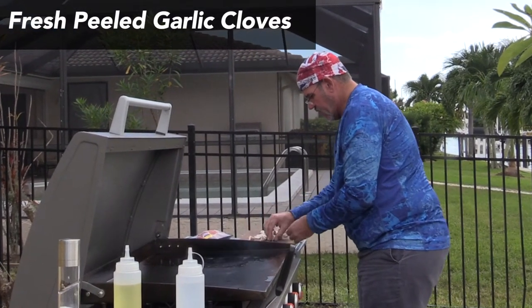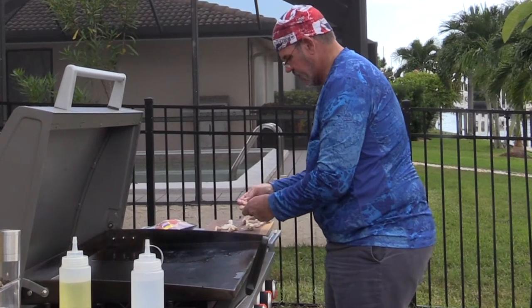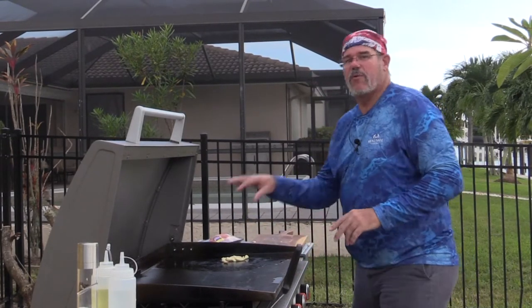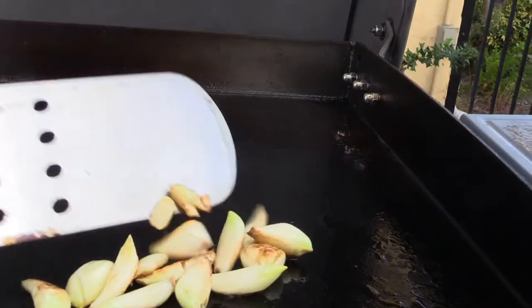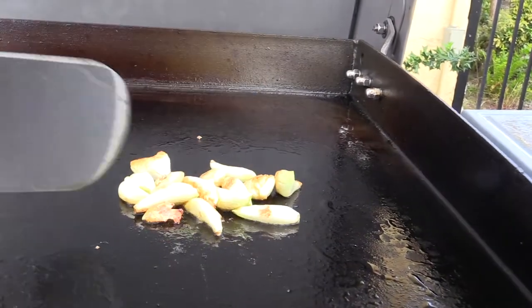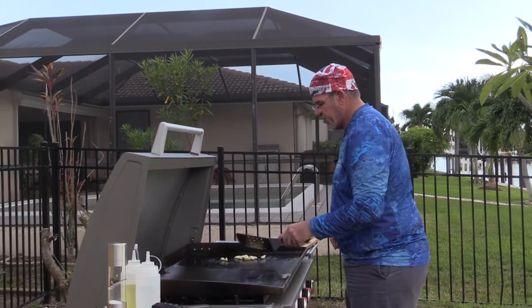The reason I'm doing this is I want to let these things just get beautifully caramelized. While we've got these going, I'm just going to go ahead and open up my fillet here. Look how good those look — that's exactly what we want to see. I want these nice and toasty. We have a real high heat going for garlic, so we want to keep them moving. What we don't want to do is scorch them.